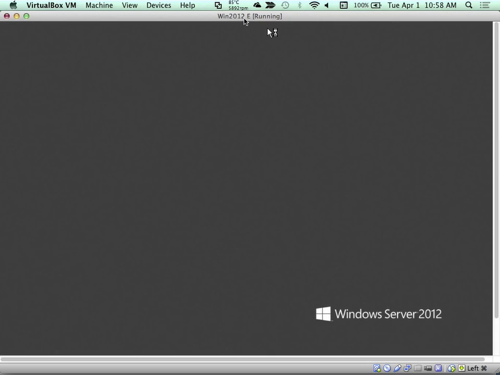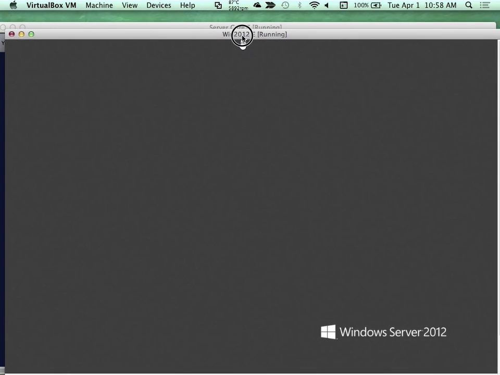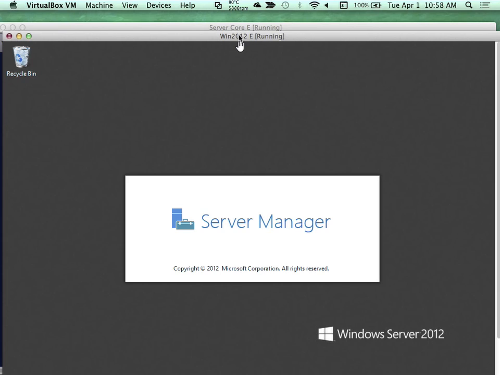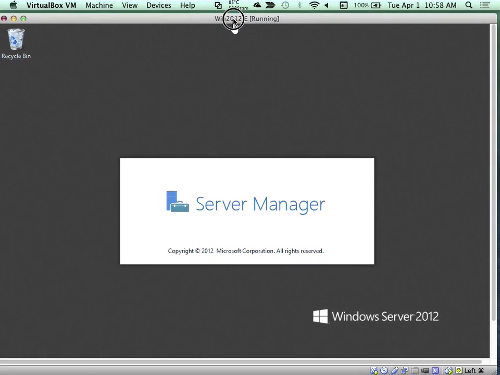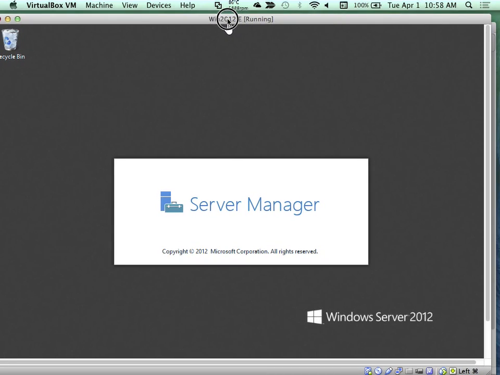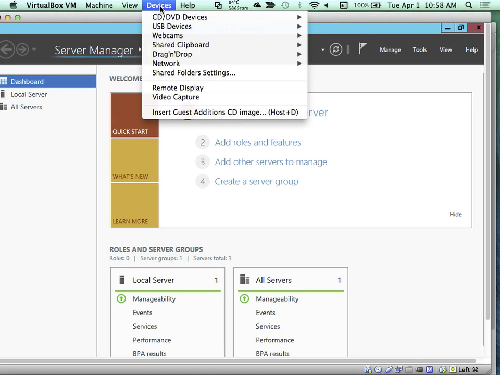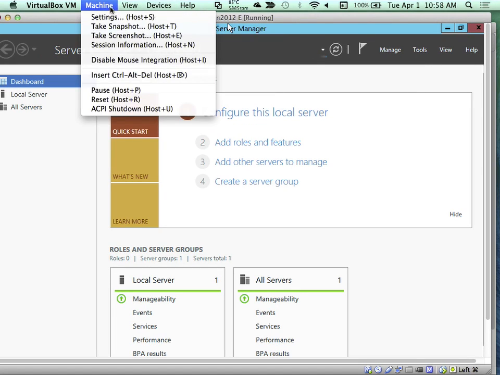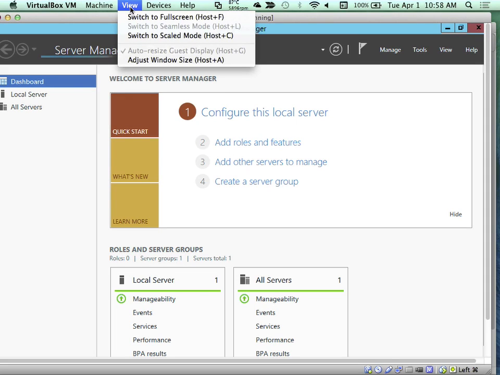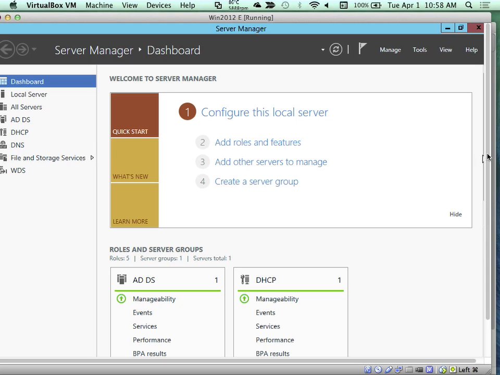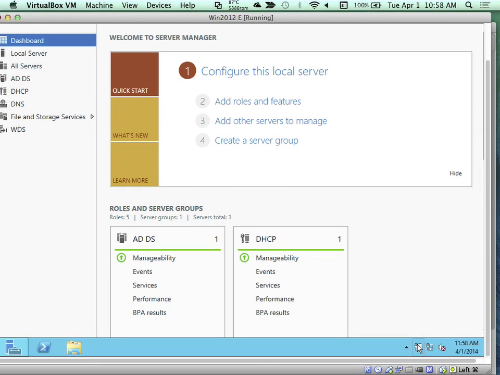Okay, guys, that's the server core. That's the full version now. I'm logging in, and that's the server core. Let me put it here like this so that you can see. Whenever I want to switch, I think I can switch in between them here. I should be able to switch in between them somewhere here. Okay, that's my server booting up now.